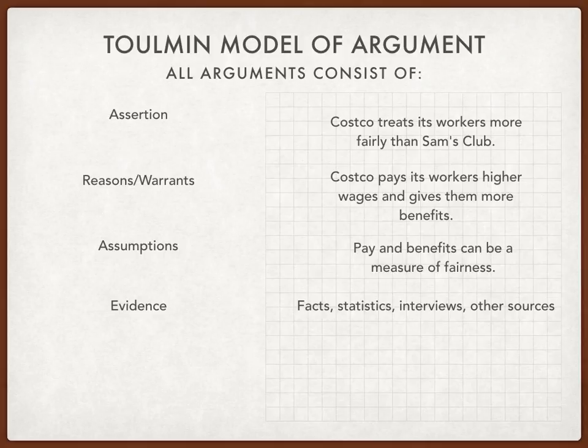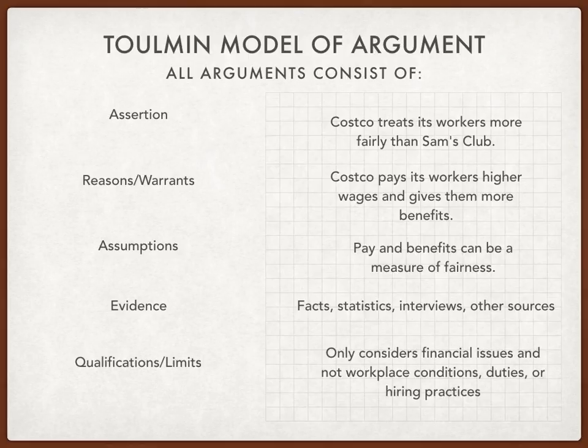The fourth part of any argument is the evidence. Your evidence may be facts, it may be statistics, it may be interviews that you conduct, or it may be ideas suggested by other sources. The evidence is what you pull together from your research process to prove that your assertion is true.